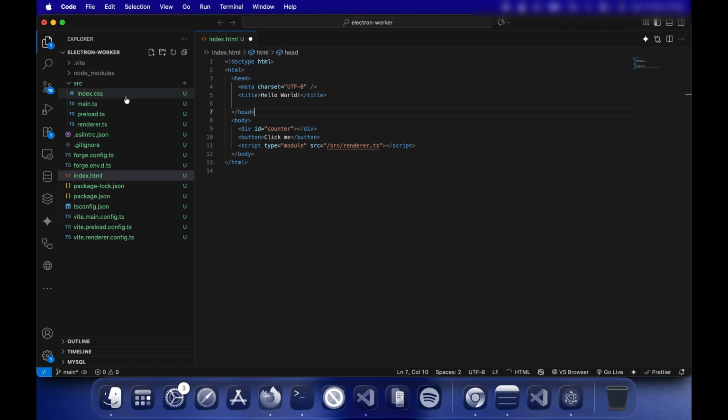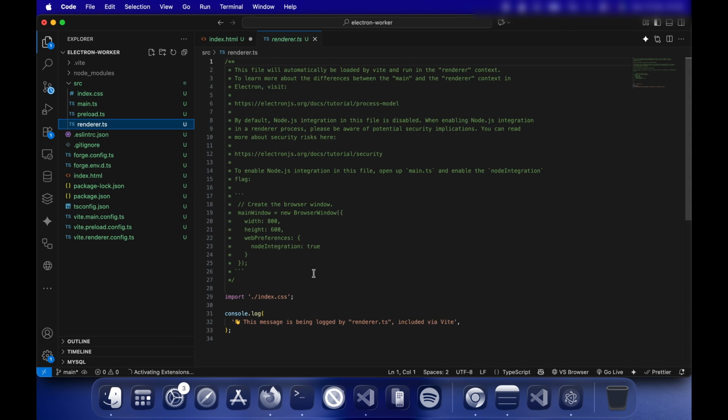Now let's go to the renderer.ts. This is where, if you are building an application with no framework, like if you are not using frameworks like React.js and all these things, you are going to write all your JavaScript.